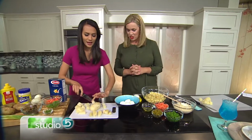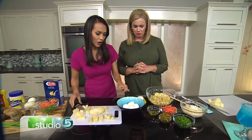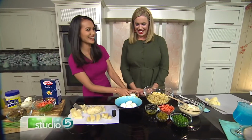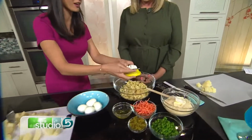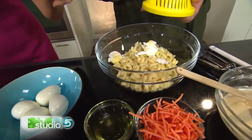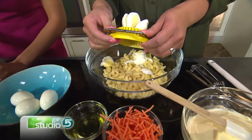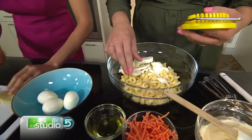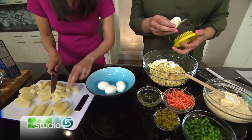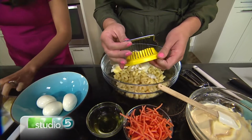So I'm not going to ask any questions. Okay. So you got the potatoes. Pretend that's all chopped up. Eggs also. So this is our protein. It's a whole meal. Could you put all of these in here for me? I sure can. About 5 eggs. This is a cup of macaroni pasta, cooked. Okay, I love the slicer. So you got the eggs. Are you slicing it 2 ways? I do it 2 ways. So those little slices.